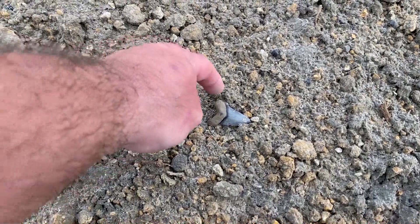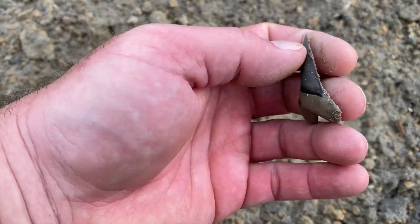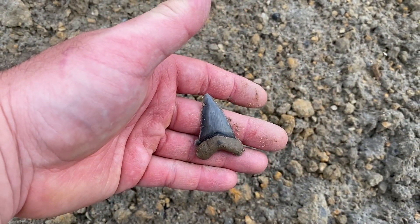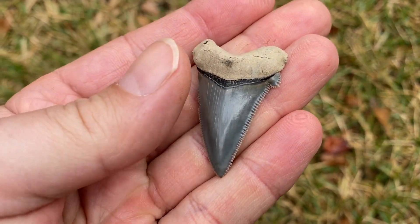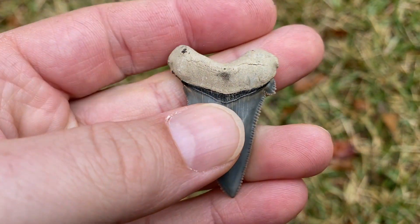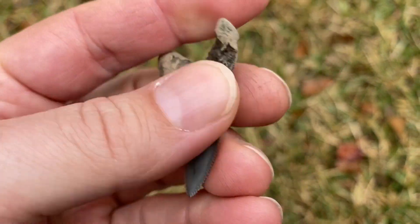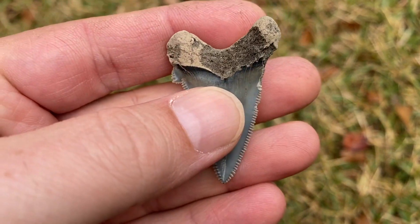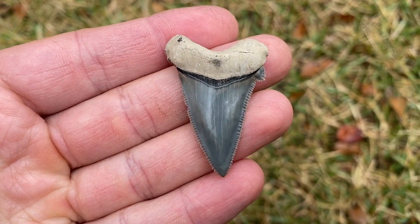Oh man. Gosh, why does it have to be missing that cusp? Oh well, there's one — there's more, right? This angustine is such a shamer. It looks so good from that side and the tip is nice and sharp, but over here it got hit during feeding. And then back here it got destroyed from acid in the soil. What are you going to do though, right? They can't all be winners.